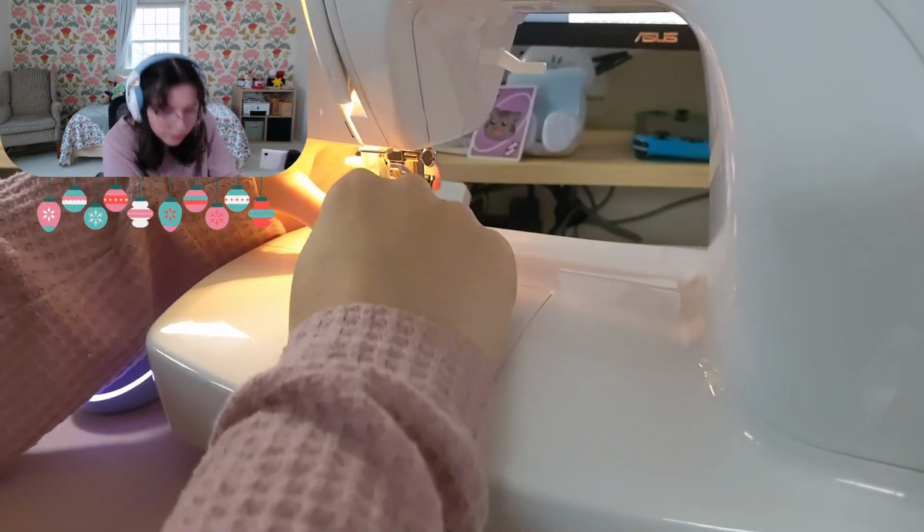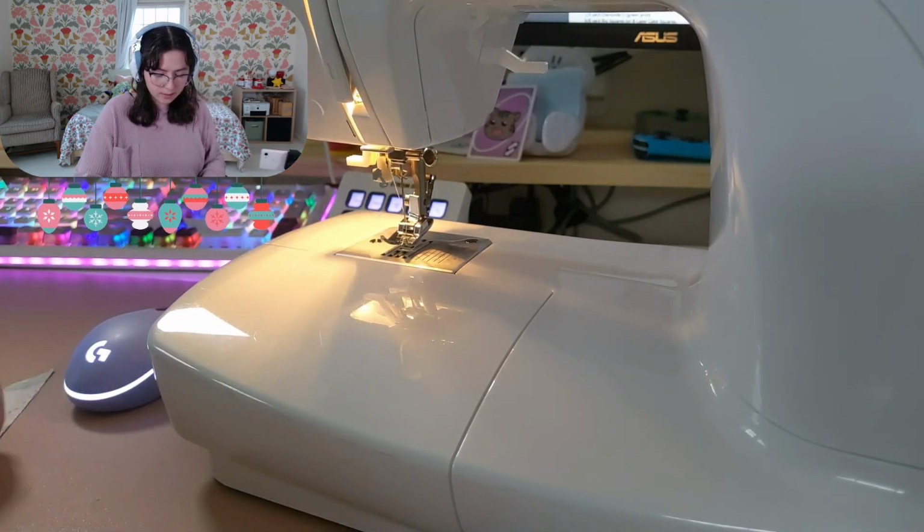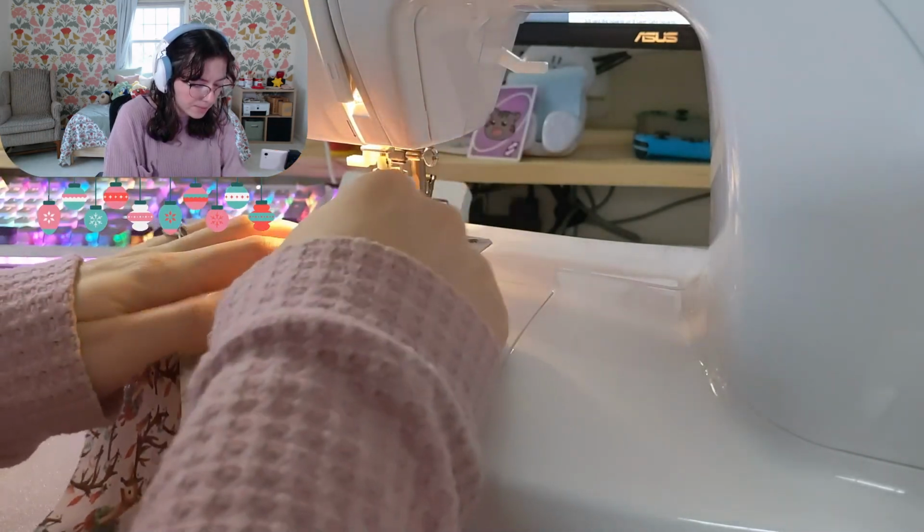Oh, sorry, I bumped the camera. I know at one point I talked about doing a little sewing 101 stream, and I never did it. I know that's something that Bubbles really wanted.